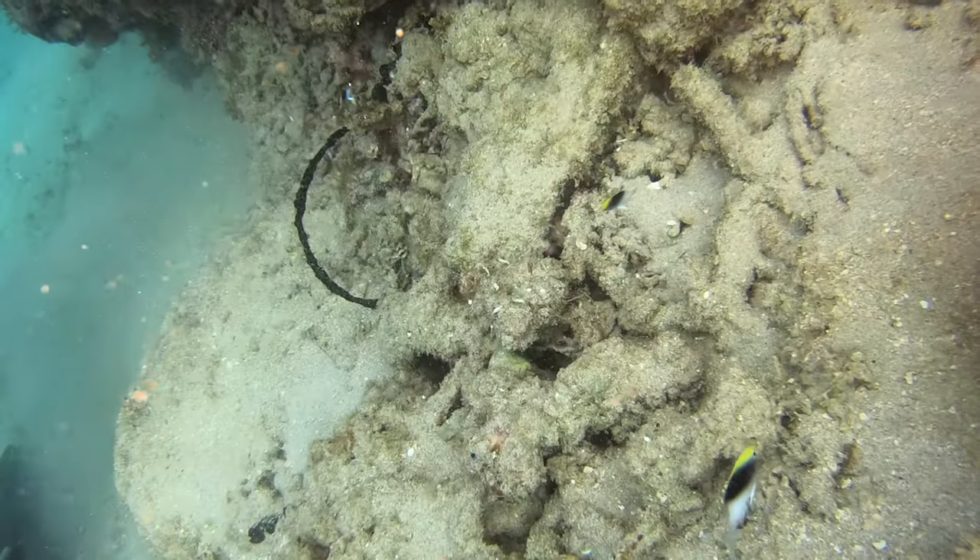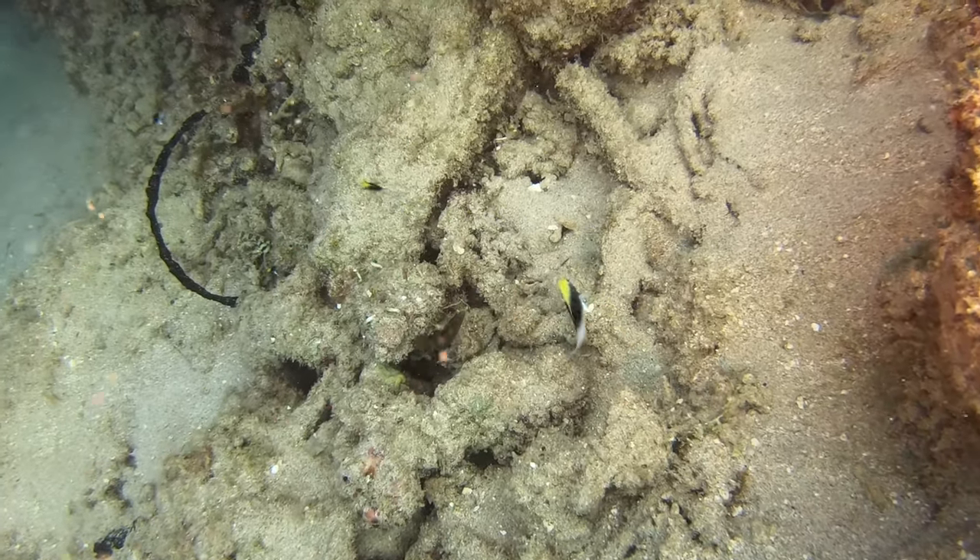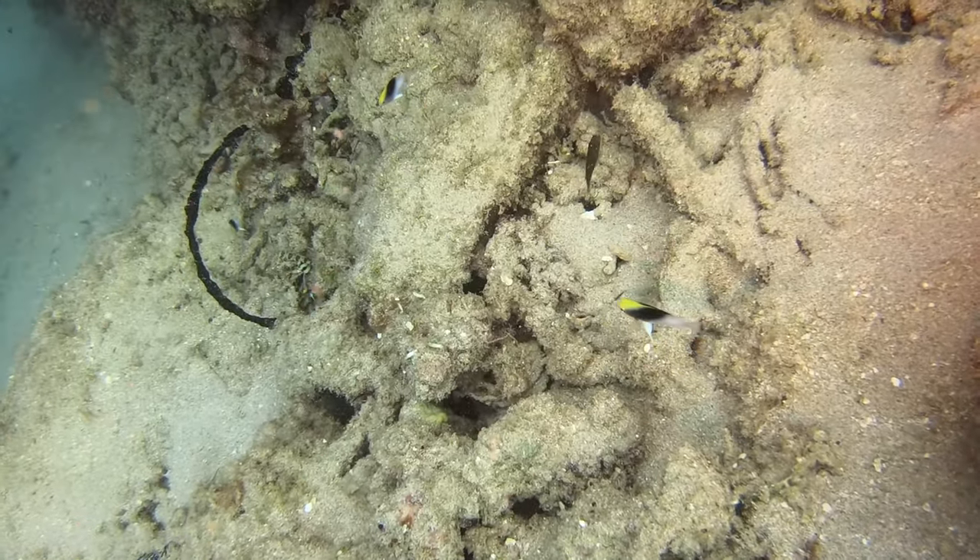I've even observed this behavior in the ocean when I ran across some Roland's damsels in Vanuatu. These guys had their little spot on the reef and they didn't go very far. Aggression-wise, I'll occasionally see one Roland's damsel chase another Roland's damsel if one gets too far into the other's territory. That's the extent of their aggression though — I've never seen them chase any other fish in my tank. The Roland's damsel is a damsel I would recommend for a reef tank. However, do what I do and put them in last, so they're left with whatever territory is left over as opposed to having free reign of a brand new reef tank.